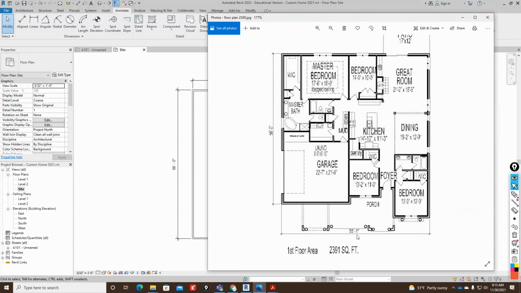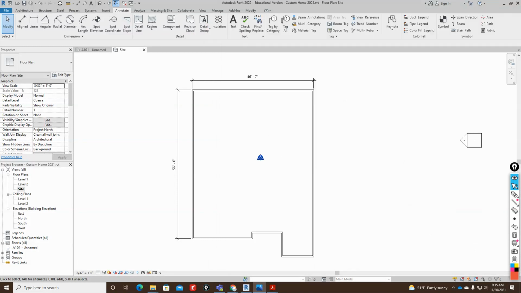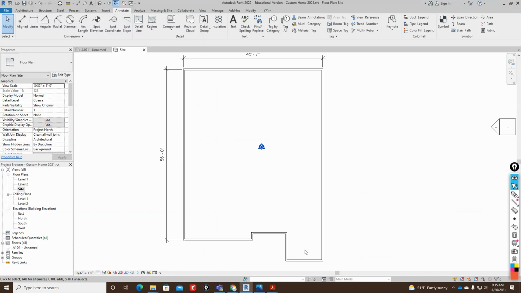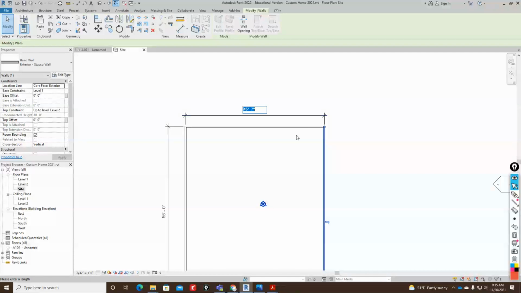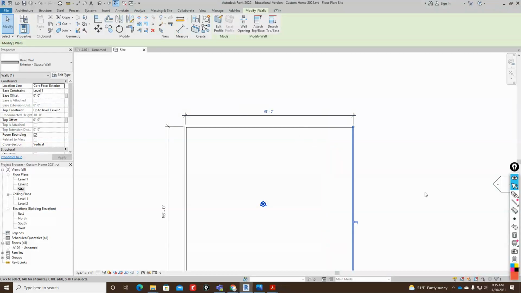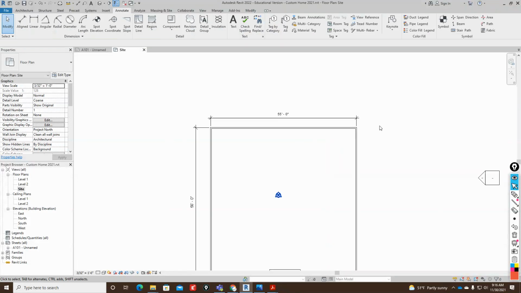As a matter of fact, I need this to be 55 feet 1 inch. I'm going to make it just 55 feet. So then I'm going to make this 55 feet and adjust this little area here. Pretty easy. So to change it, I'm going to select this wall here. And then I can go back in here and change this one to be the 55 feet 0 inches. Okay, so that's 55 feet here.